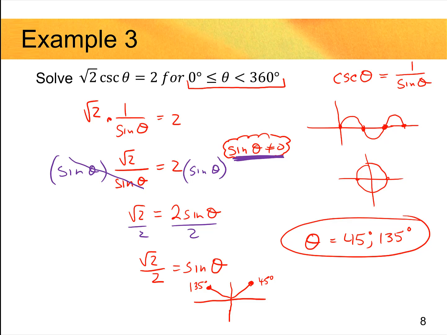Do you guys remember back in 6.1? Sometimes it would say, give me all the answers. Give me all degree measurements. Give me all radian measurements. That's good for us to begin with, but usually when we're solving trig functions, you will be limited to one revolution, so either 0 to 360 or 0 to 2 pi. That's most usually what happens. Alright, so hopefully that helps out here.